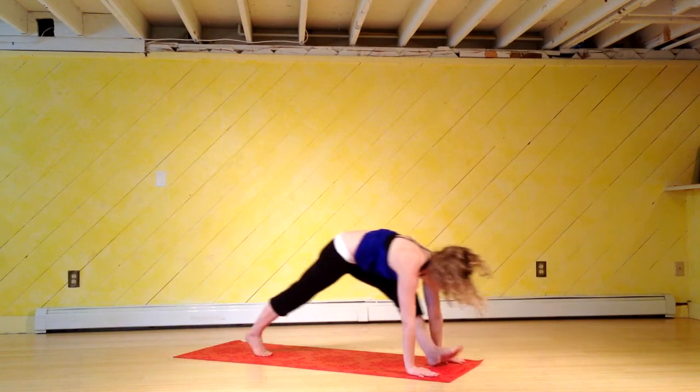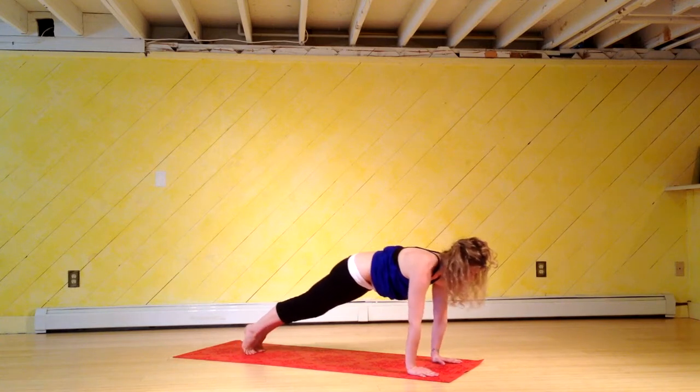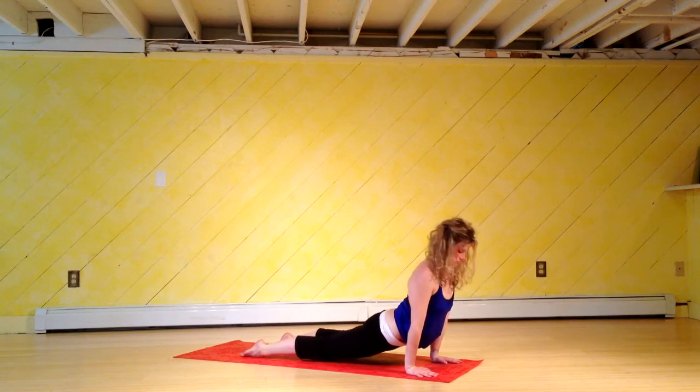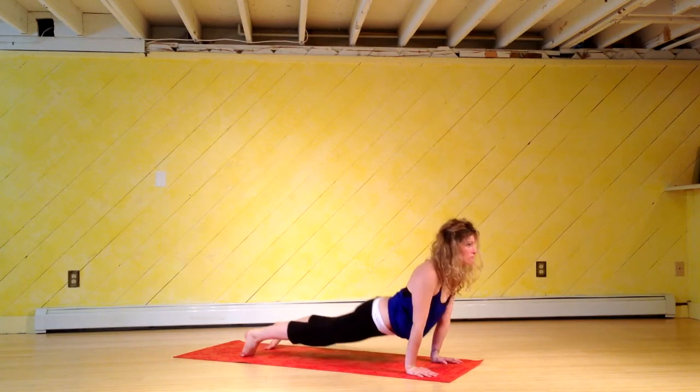Step back to a high plank position. Exhale to a low push-up. Up dog, press the palms down. The heart is beyond the wrists. Empty the breath, downward facing.